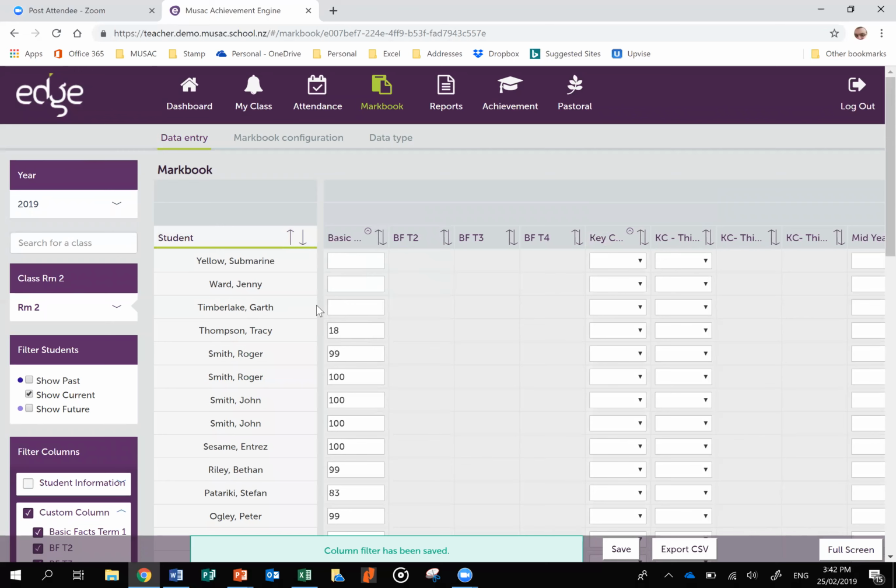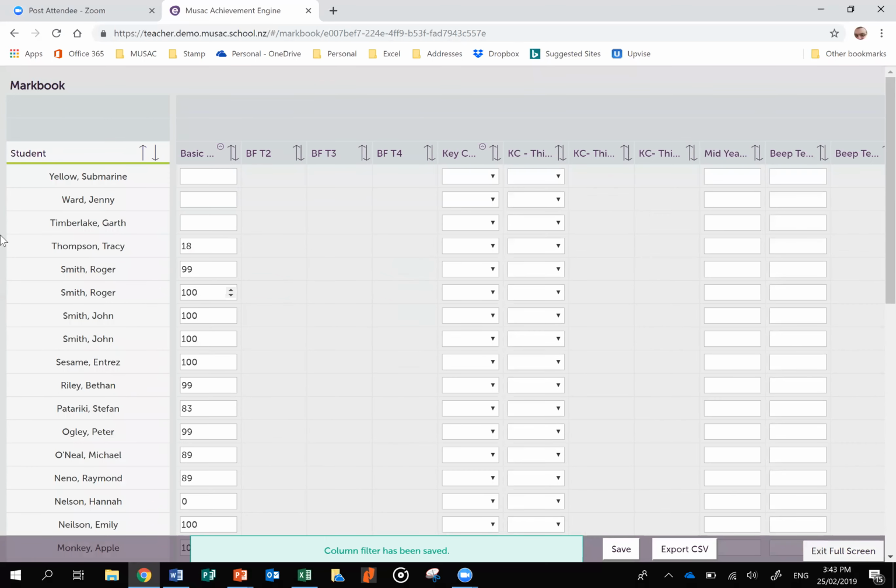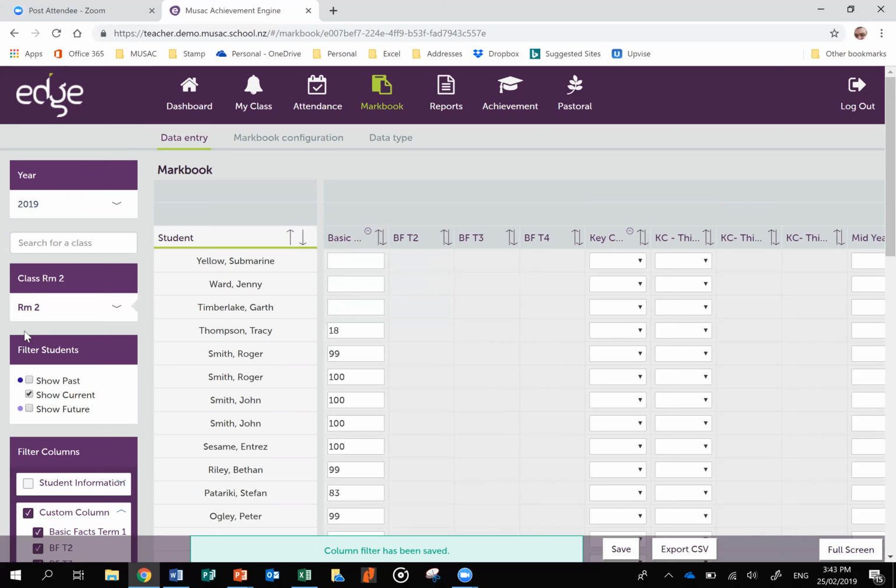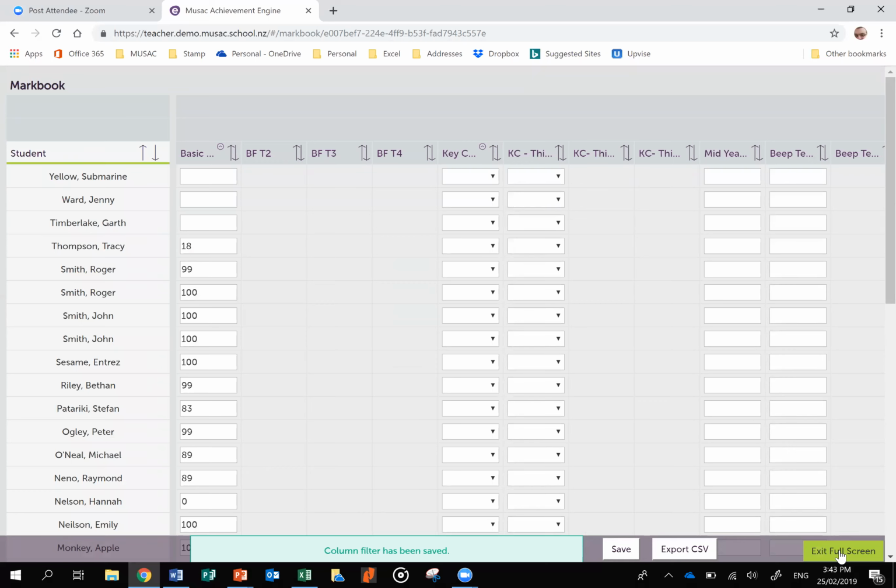Now, if you have got a Surface or a laptop, you're going to be running out of real estate on your desktop quite quickly. There is a button down the bottom right-hand side which allows you to see the full screen. What it does is it removes the column selectors on the left-hand side. I can exit full screen, and I can now get back to doing filtering and changing rooms. But clicking on full screen allows me to see more column data if I need to.